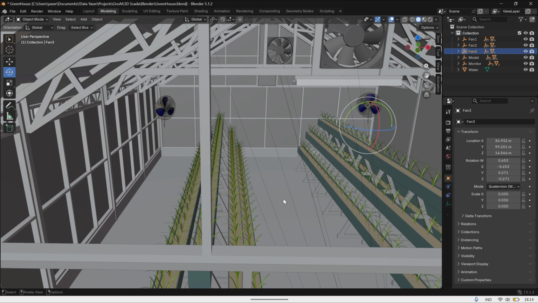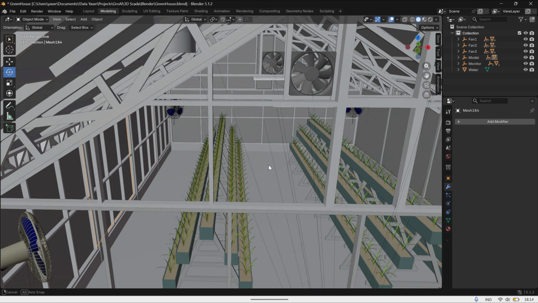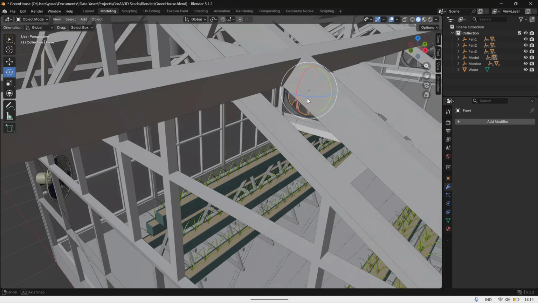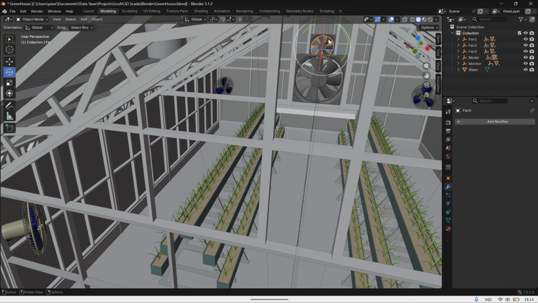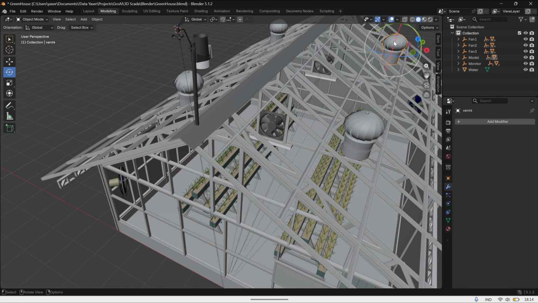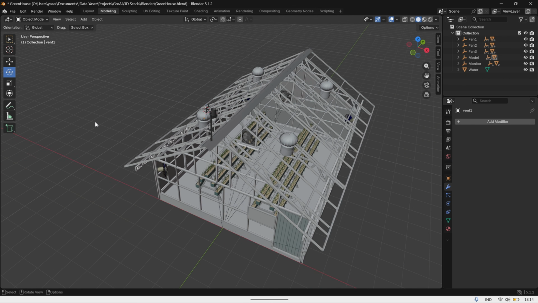For any SketchUp components that will be animated later, make sure to set their object origin correctly in Blender. The origin should be placed at the actual pivot point of each object. This is important because when we apply rotation in Three.js, components such as ventilation turbines or other moving parts will rotate smoothly and correctly around their own axis.